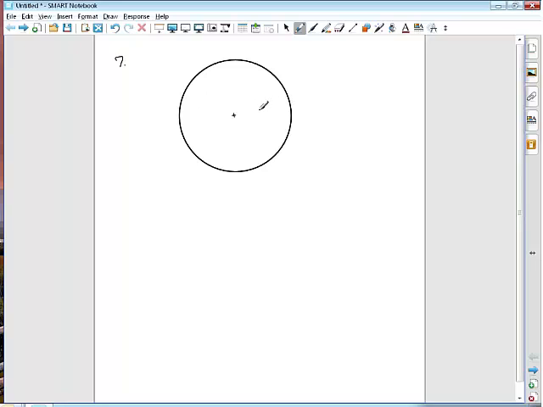So it says we have a machine part that rotates at an angular speed of 0.06 radians per second. So I'm going to show this arrow as omega, and so omega is equal to 0.06 radians per second. Okay, next point. Its speed is then increased to 2.2 radians per second. So we're going to call this omega 0, the initial rotational speed. And the rotational speed after accelerating is going to be 2.2 radians per second.